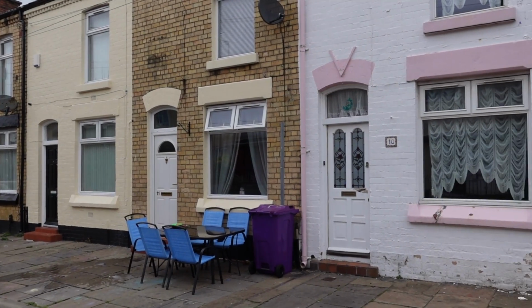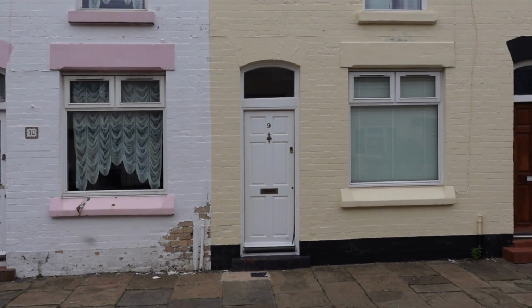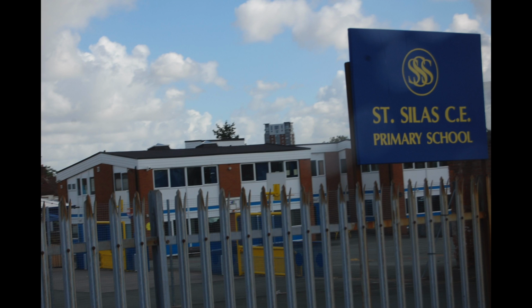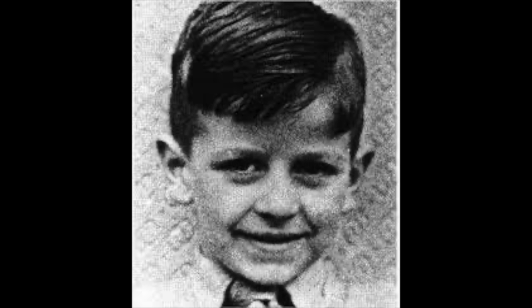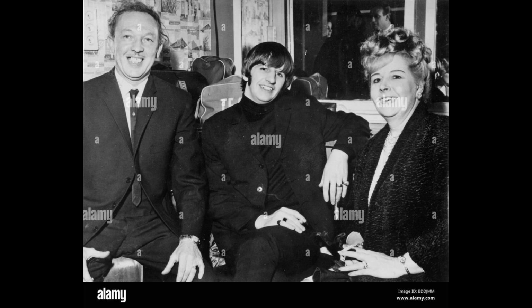Number 6 is Ringo Starr's childhood home at 10 Admiral Grove. 10 Admiral Grove, a property in Dingle, Liverpool, England, is the house in which Ringo Starr lived for 20 years before he rose to fame with the Beatles. Starr's infant school, St. Silas Primary School on Penworth Street, was yards away from his front door. He was a sickly child, and due to his many absences from school, he was taught to read and write at home. A severe bout of peritonitis led him to spend much of his 7th year at the Royal Children's Hospital. When Ringo was 13, his mother Elsie married a Londoner, Harry Graves.